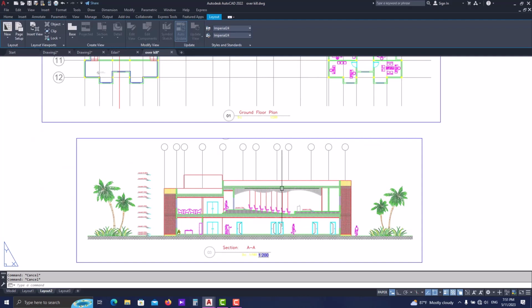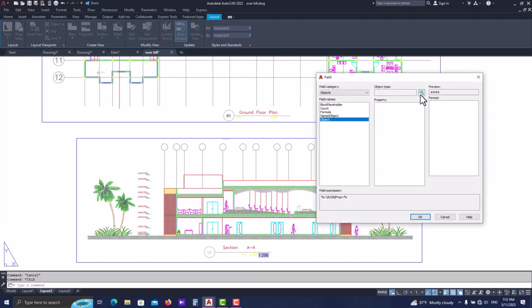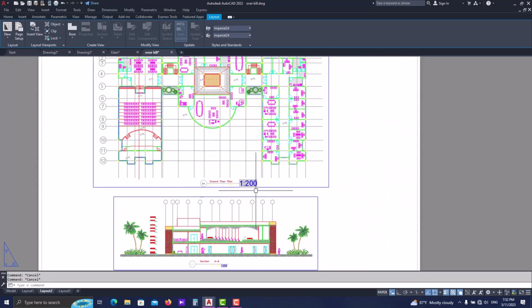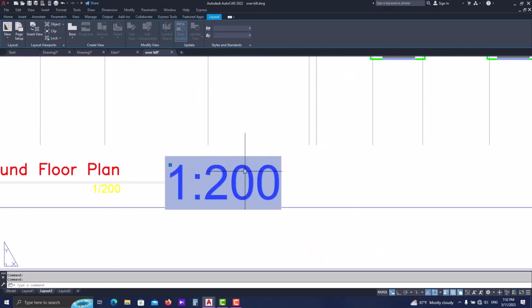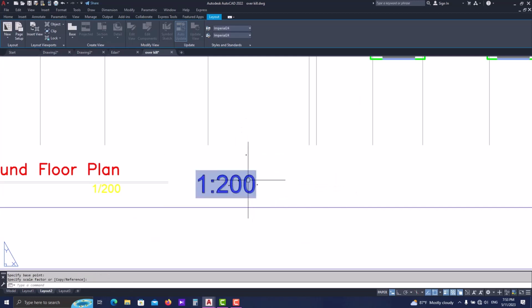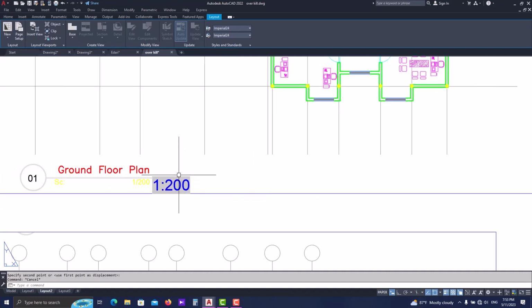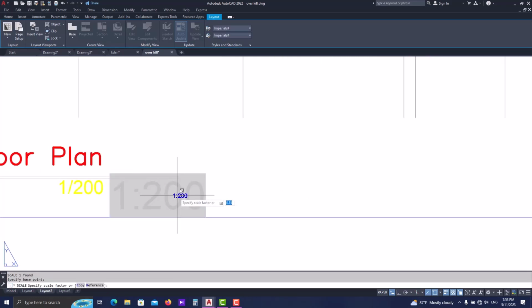We can type down field again. Then select your object again, for example, this frame. Custom scale. Okay. And yeah, here we go. Oh, both of the scales here are 1/200th. I forgot this. Don't worry about this. We can easily modify everything. And it's a good thing that we actually saw this.